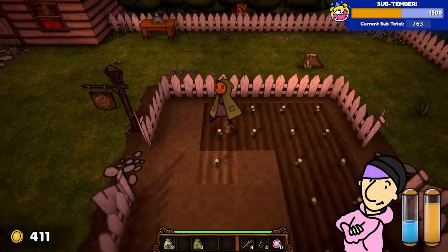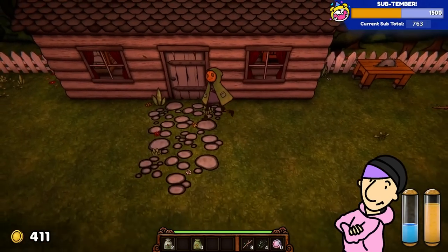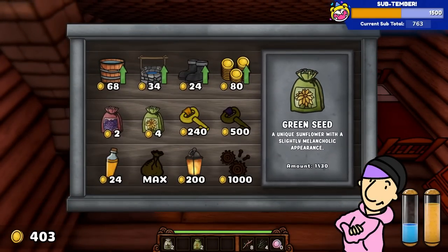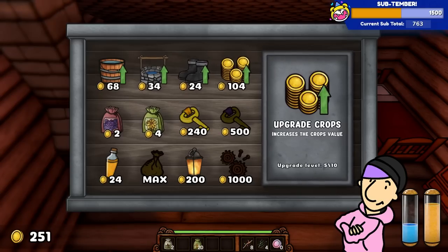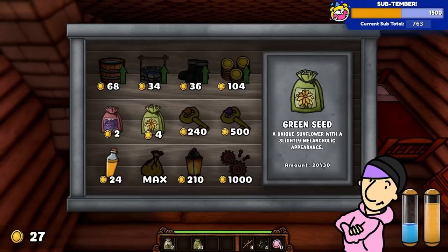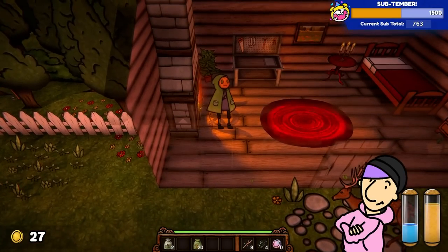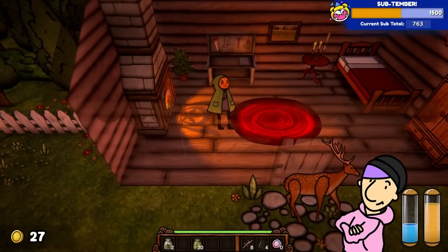Okay. Let's go buy 10 more seeds if I can. Oh, well, I picked the right time. Guess I'll just fill it up, mostly. Yeah. Okay. Deer. I need, like, a horn, you know?